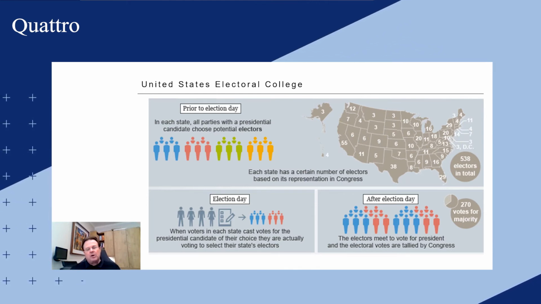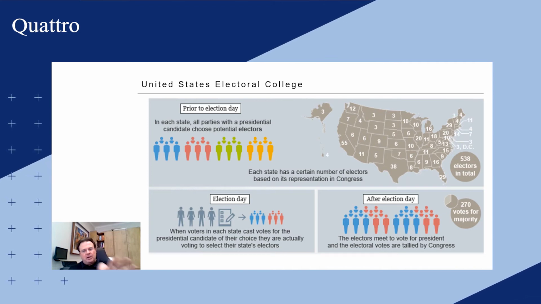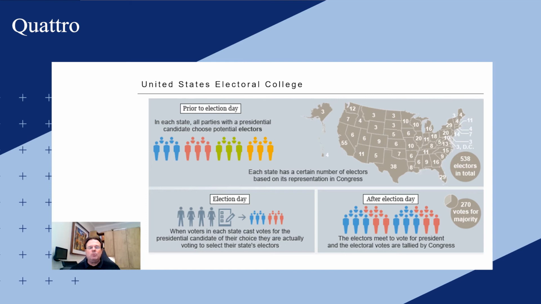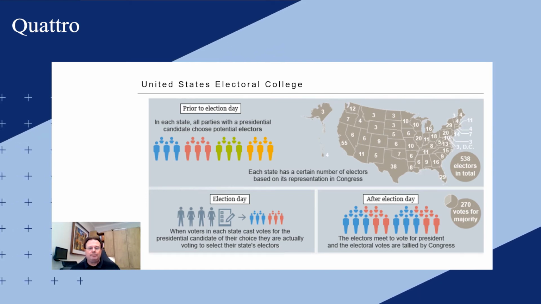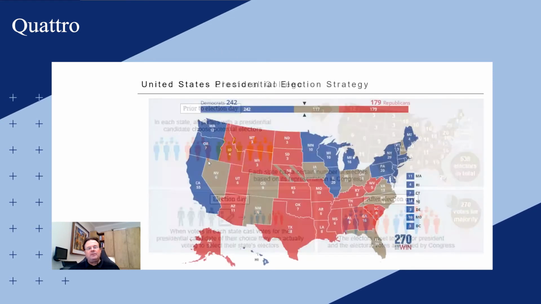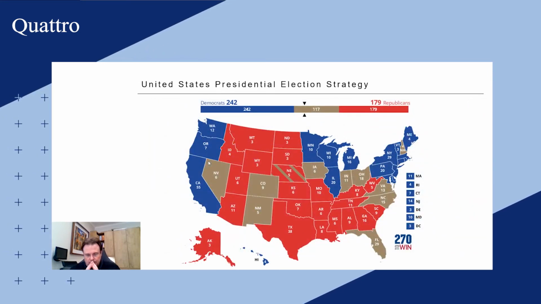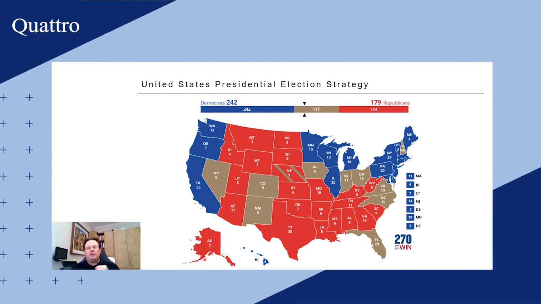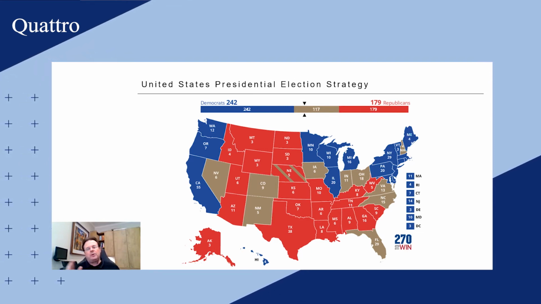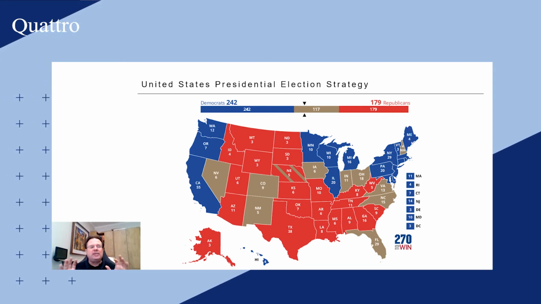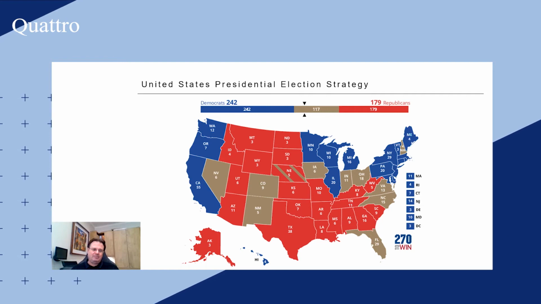270. So what each political party does is they look at this map and they say to themselves, which of these states can we win? Which states are we not going to win? Now, how do they work that out? Well, if you look at the last 4 elections, there are a certain number of states that have either always voted Democrat or always voted Republican, no matter who is standing to be president.